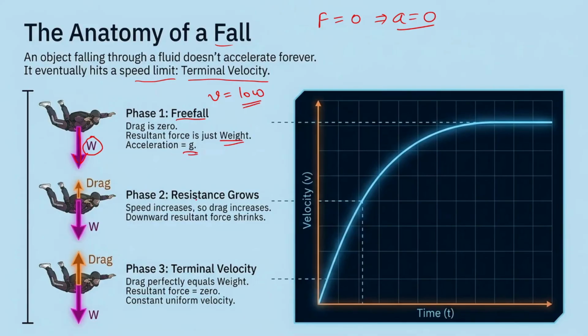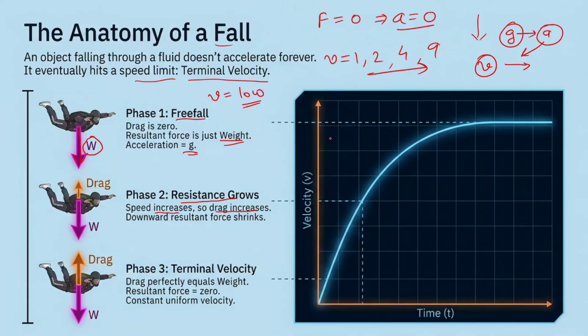Now coming to the second phase, the resistance grows as the person moves in this direction. We know g is always there. What is g? g is acceleration, which affects the velocity. Here a is accelerating, not decelerating, so v is going to become high as time increases, say 1, 2, 4, 9, attaining high values. As v increases, the drag always increases. As I mentioned earlier, the speed increases, so drag increases.